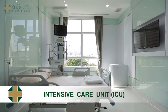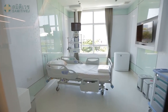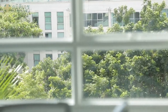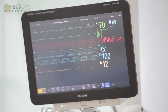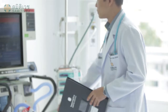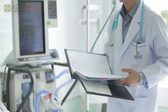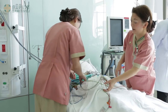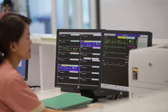The ICU is not only equipped with the latest technology to increase patient safety, but also carefully designed to create a stress-free environment for critically ill patients and their relatives. This is part of Samitivej Hospital's holistic approach to care. The latest equipment enables the hospital to provide the most efficient care to critically ill patients, while the large rooms provide medical professionals with the space they need to work effectively. Our intensivists provide 24/7 care for patients who have just been through an operation, and each patient is under the care and supervision of one dedicated nurse at all times.